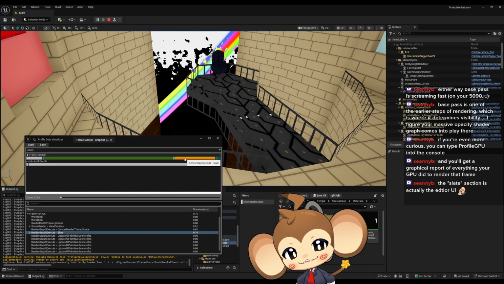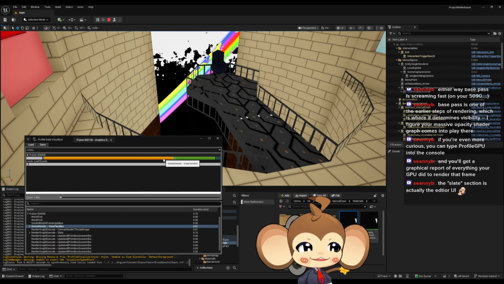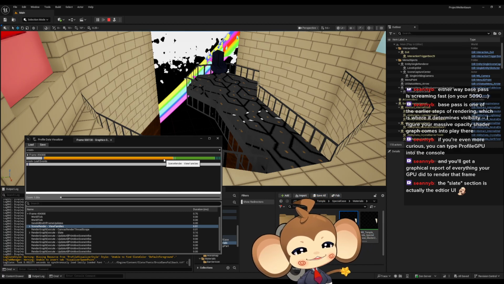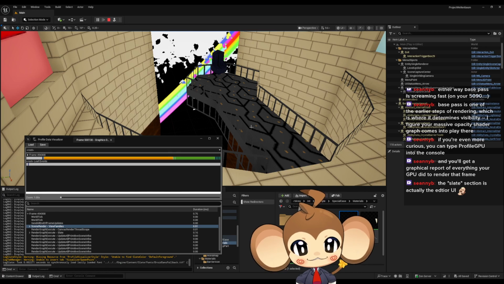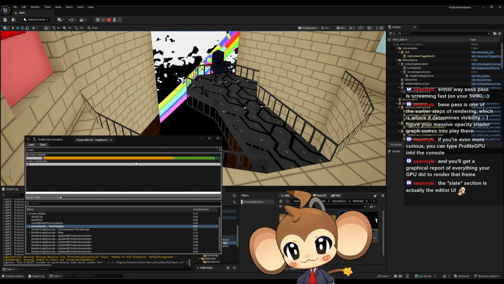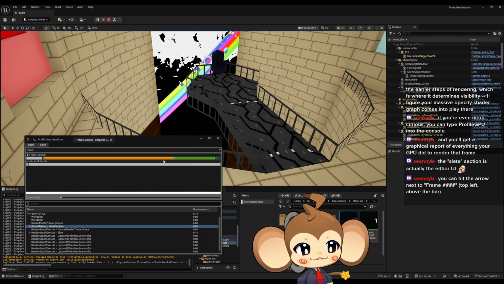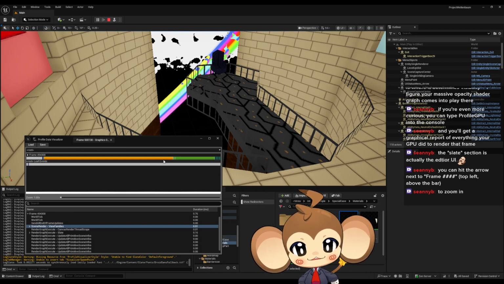Yeah, okay, it's still smaller than my game. Okay, then Unreal Editor. My game is 3-4 times as heavy as the editor UI.